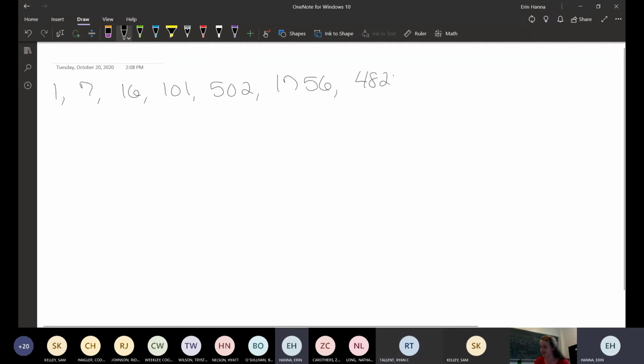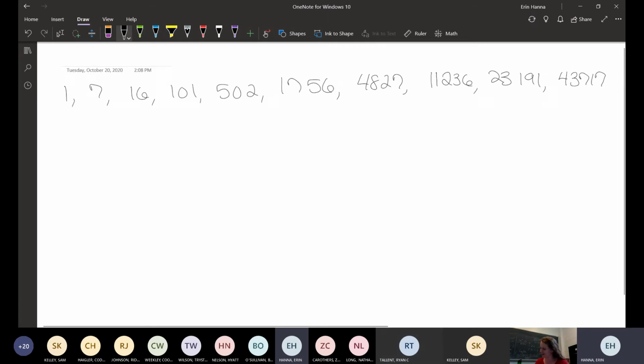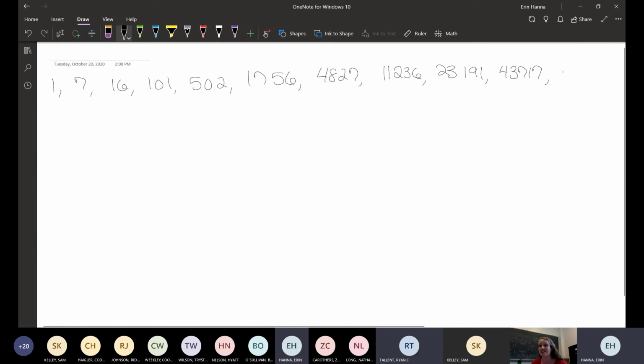Again, you probably don't have the same numbers, but the process is going to be the same.